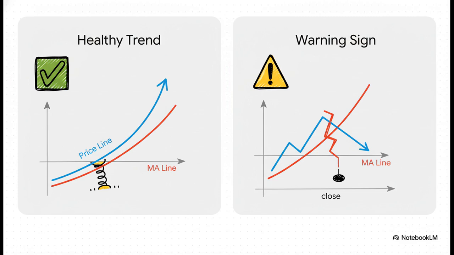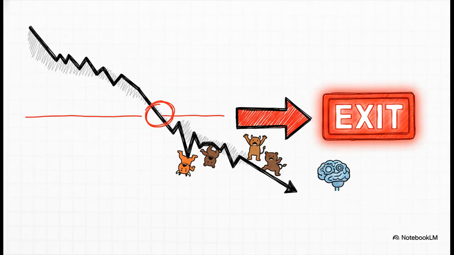That represents a fundamental shift in the market's behavior. And that close below the MA? That's your exit signal. That's it. It's the market telling you loud and clear that the dynamic support has failed. The buyers who are pushing this thing higher have lost control. The trend could be weakening or even reversing. Following this rule takes the emotion out of the decision. It forces you to protect your capital based on what the price is actually doing, not what you hope it will do.